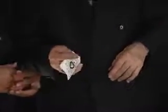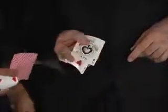This finger has two purposes. One, to keep the cards in the back palm position by keeping the pressure on. But all it wants to do is get out of the way so you can grab it. People have a tendency, and it has to do with the fact that they don't have enough of a grip on the card, to want this finger to push the card forward. You resist that, because if you don't, you slow the movement down.